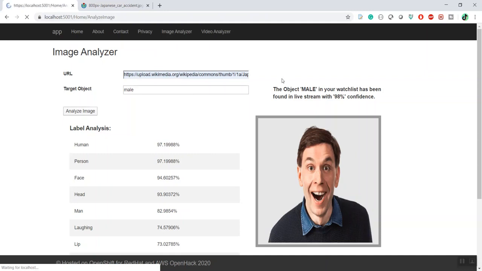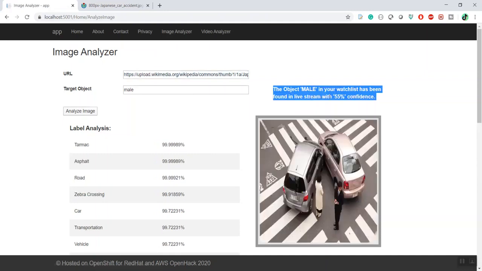This is the analysis of the other image, and you see that the confidence level has gone down. And I should again get another notification on my smartphone with this lower level of confidence.